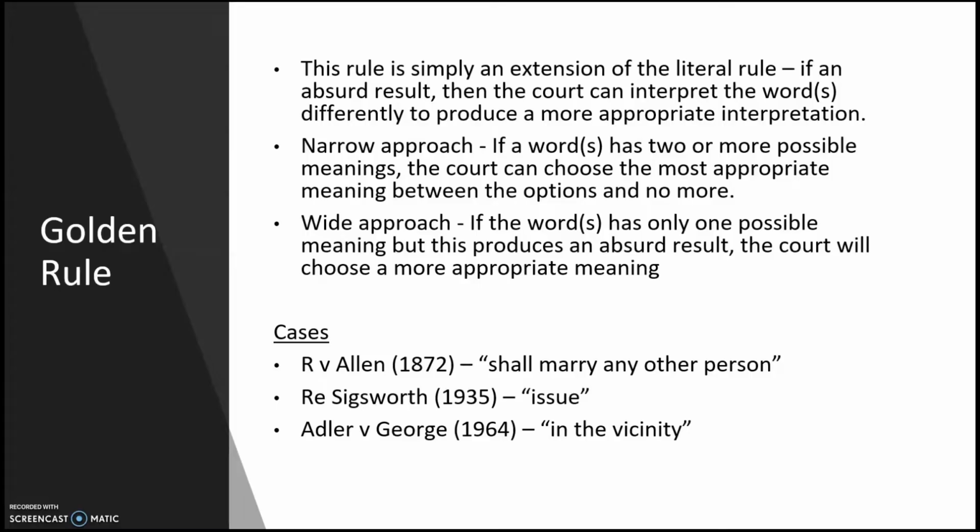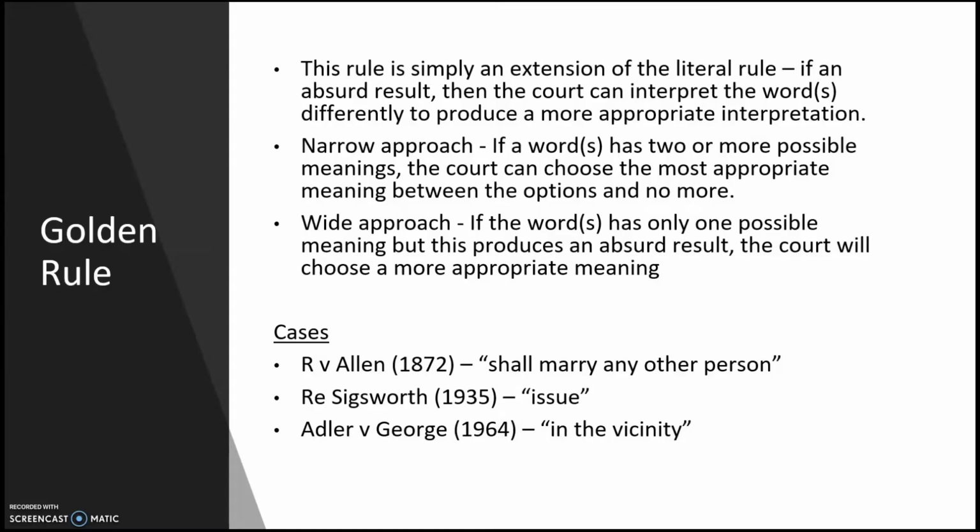Now, in R v Allen, this is quite a complicated case. It was a case of bigamy. He was charged with bigamy, which is where you marry more than one person. And the law's wording was "shall marry any other person." Now, technically, the problem with this, and it was argued successfully in this case, is that if you applied the literal rule, well, you can't. If you're already married and you marry someone else, you can have a wedding, you can call them your husband and wife, you can sign the book, etc. But that second marriage is automatically void because you're already married.